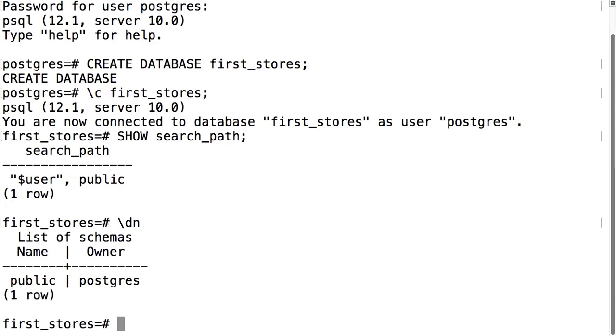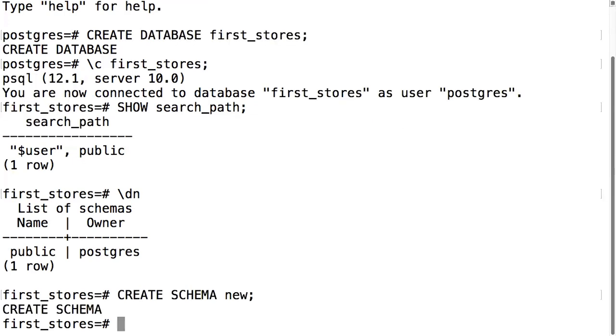So just for demonstration's sake, let us create a new schema. Similar to how we create databases, we say create schema. Let's call that schema new. Create schema new, and we see that that schema has been created.